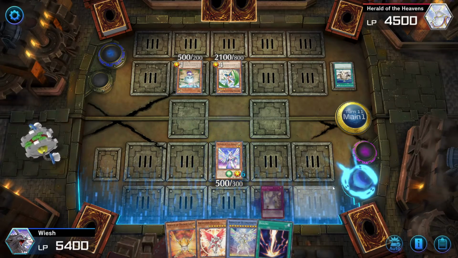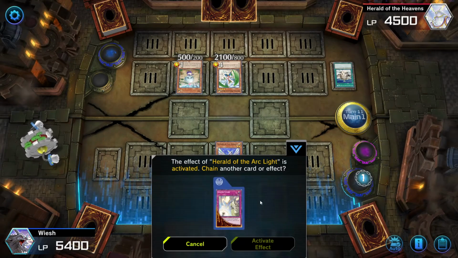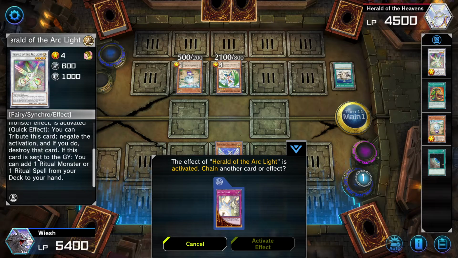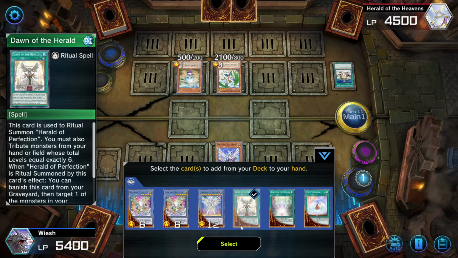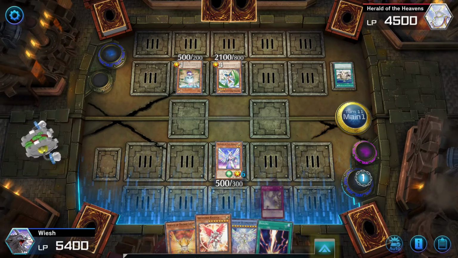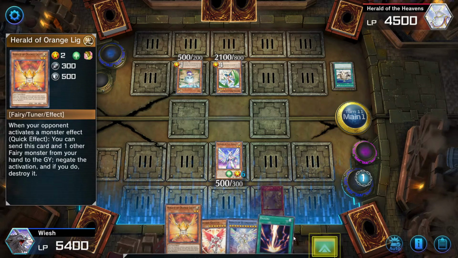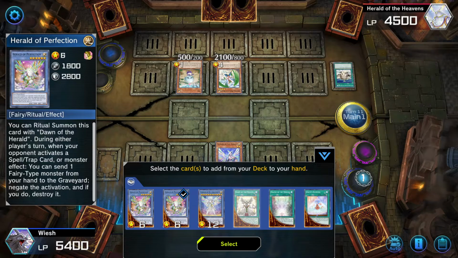They don't have an effect when they're sent to the graveyard, apparently. So, yep, we activate you. Because you actually have, by the way, if this card is sent to the graveyard, you can add 1 ritual monster or 1 ritual spell from your deck to your hand. And I think a ritual spell will be... Wait. This is level 8. We need level 12. Oh my god. Hold up.